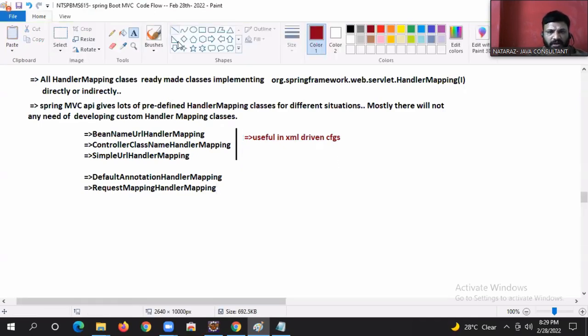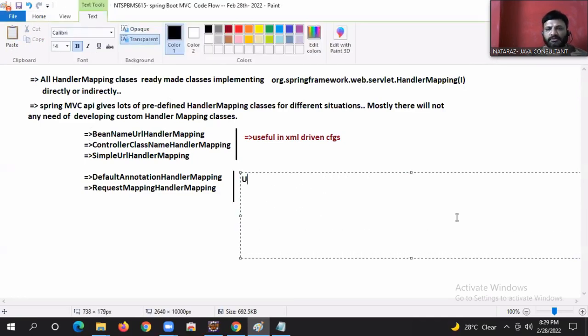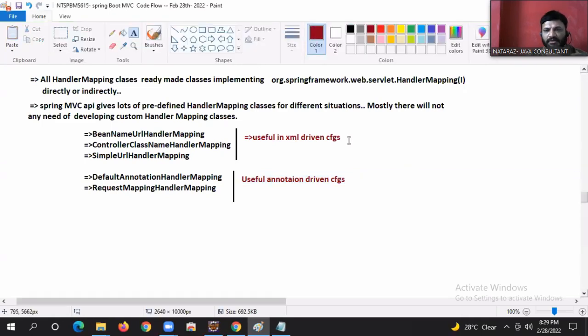Right, boss. After that, what next? Useful in annotation driven configuration.